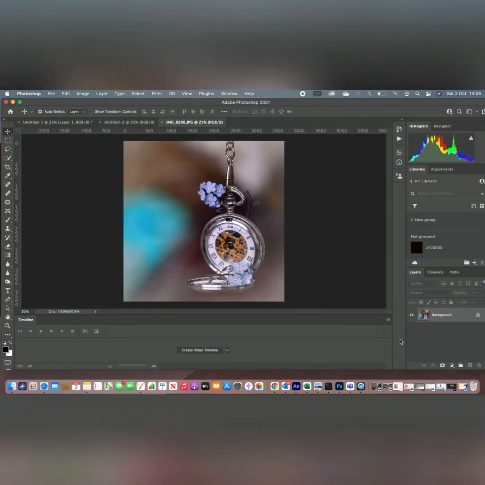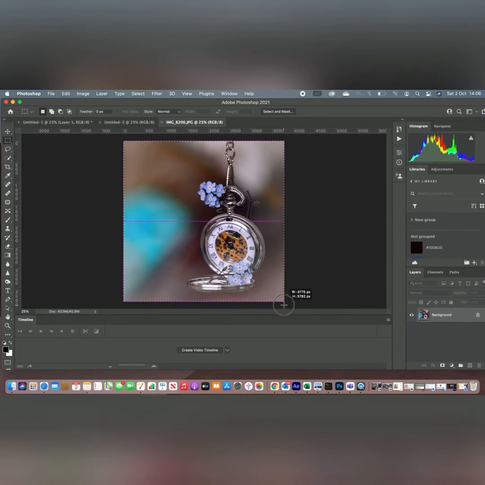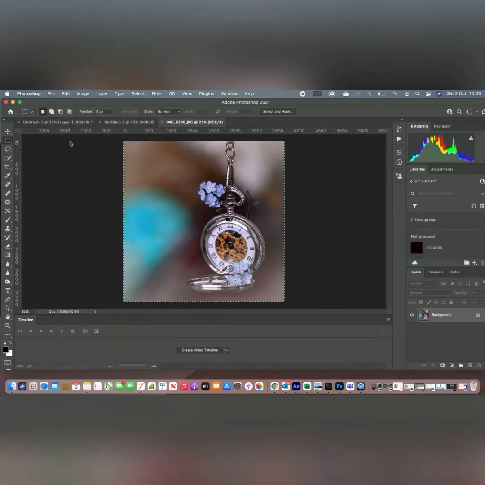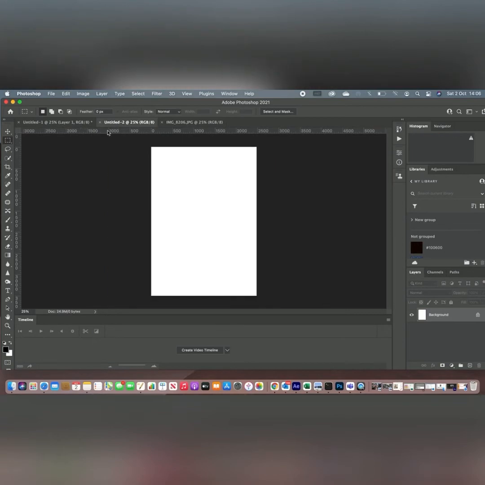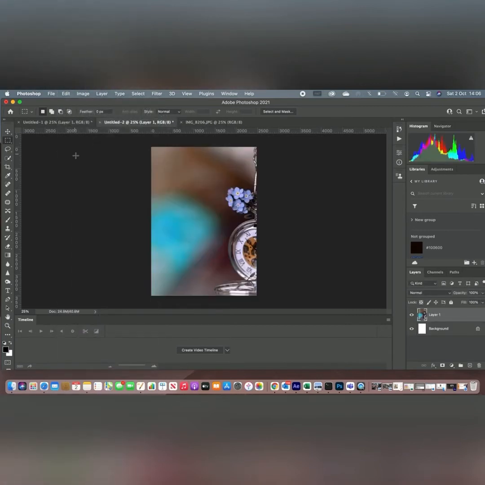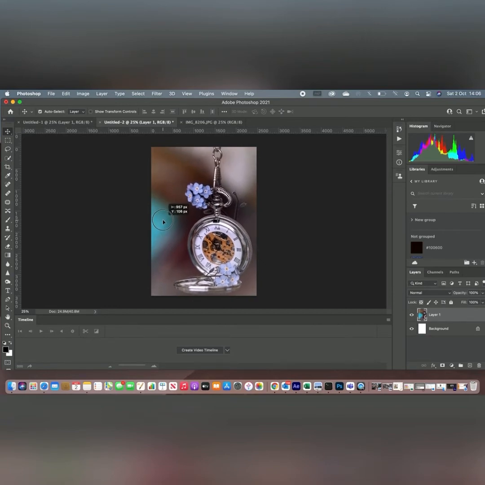We'll then repeat the process where we'll draw a rectangle around the whole of the opened image, and then we'll go up to Edit, and then we'll copy that image, and again we'll paste it into the new document. This time the image is bigger, so what we need to do is take the Move tool and just move it along so that it's exactly in place where we want it. Now we can go back and we can look for our original image and get rid of it so that we're just left with the A4 one.